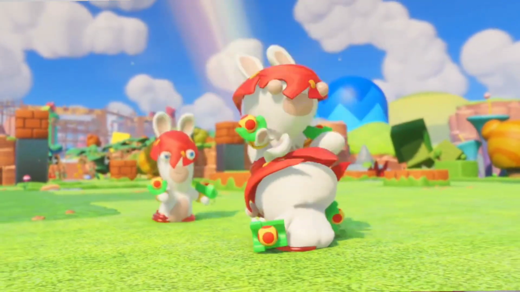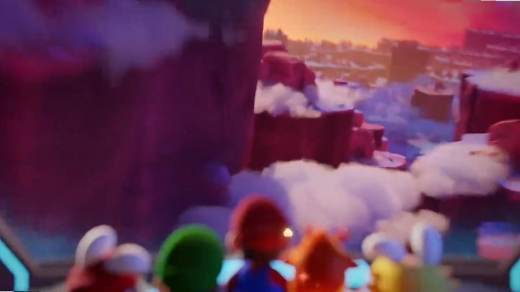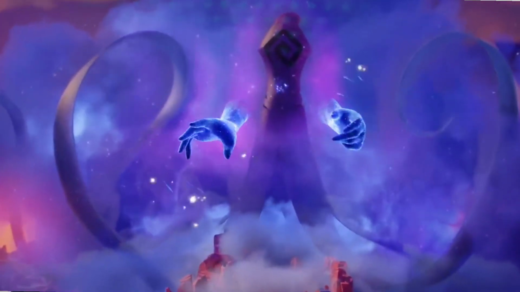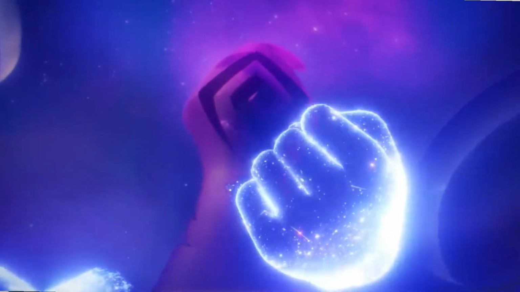And the next one is the sequel here, Mario plus Rabbids Sparks of Hope. This one you can get for around 20 bucks, even less actually if you maybe get these pre-owned on eBay and maybe make offers to the sellers if you have that option. But this one was highly well received. I heard a lot of people say it's better than the first one, and it also is a strategy RPG, but this one is a real-time strategy game.